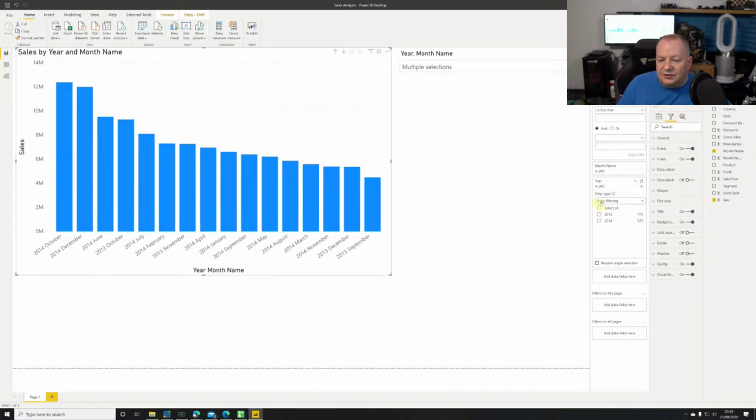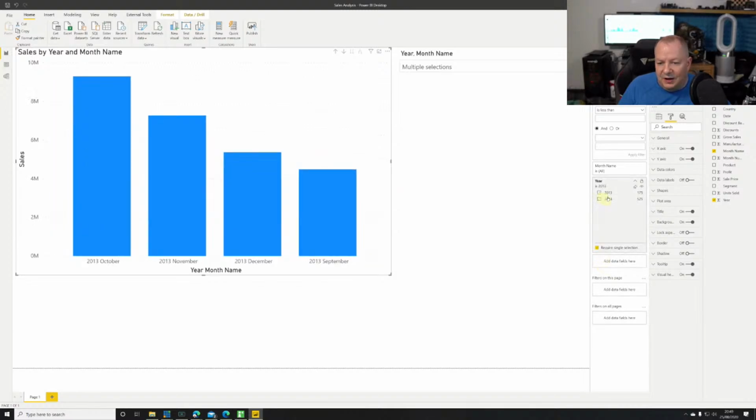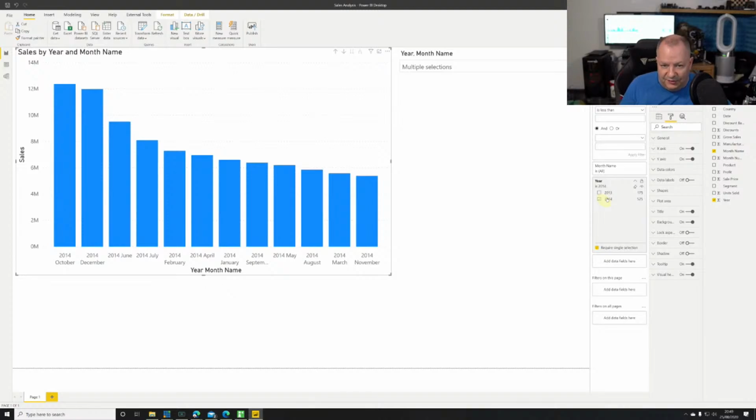So it depends on how you want to do it. Now you could have multiple single selections, so it's only going to allow you to have one or the other, and you won't be able to have both on the screen. So there are additional filtering capabilities built into the tool. There's so much there that we're going to be able to filter, but essentially we can also include or exclude. Let me just exclude that month.